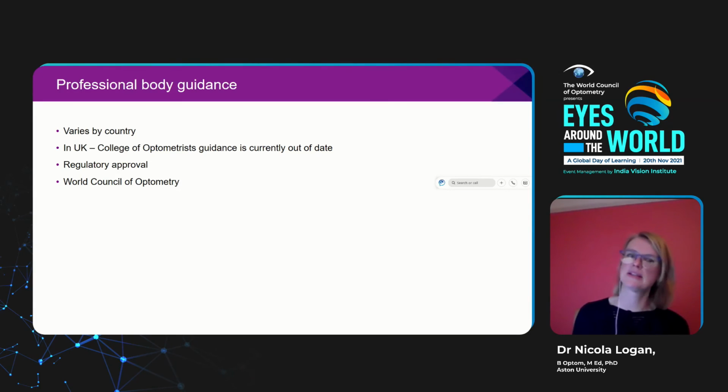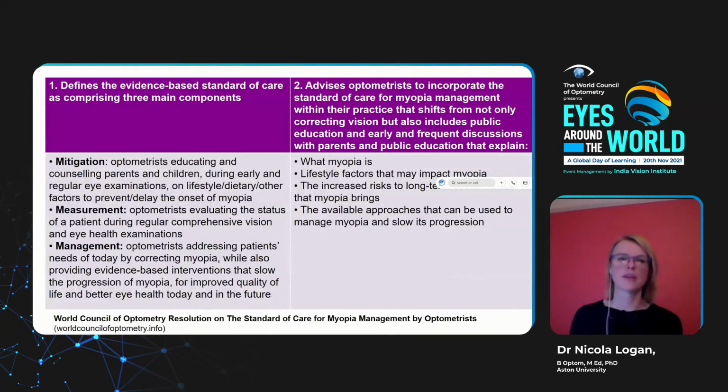And what I'm really pleased to see is that the World Council of Optometry are clearly on board with aspects of myopia management. And you can see here the World Council of Optometry resolution on the standard of care for myopia management. Three things to consider, and that's mitigation, measurement, and management of myopia. So I hope you're all on board, and I'm hoping that this is giving you some insight into saying, yes, I'm in clinical practice, but I can be on board with knowing the latest evidence, assessing the quality of evidence for myopia management.